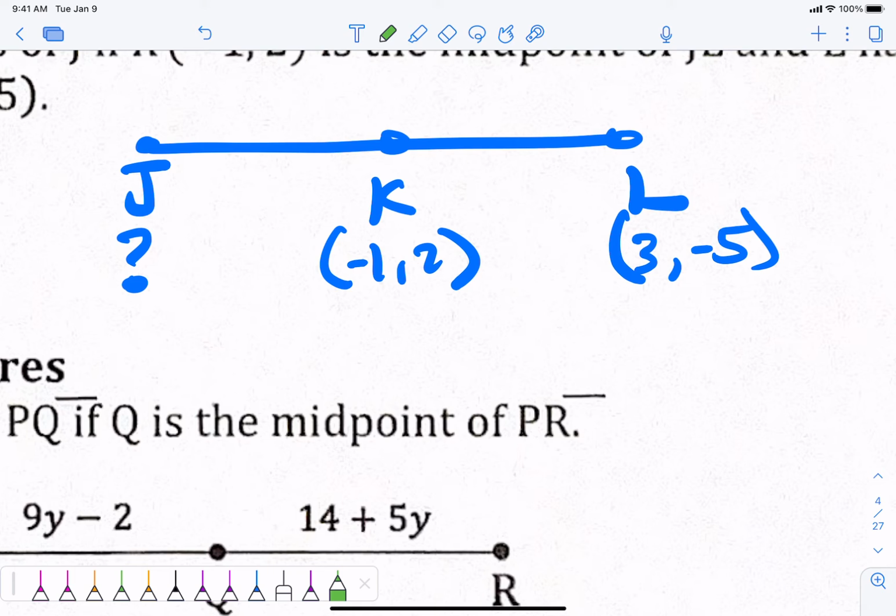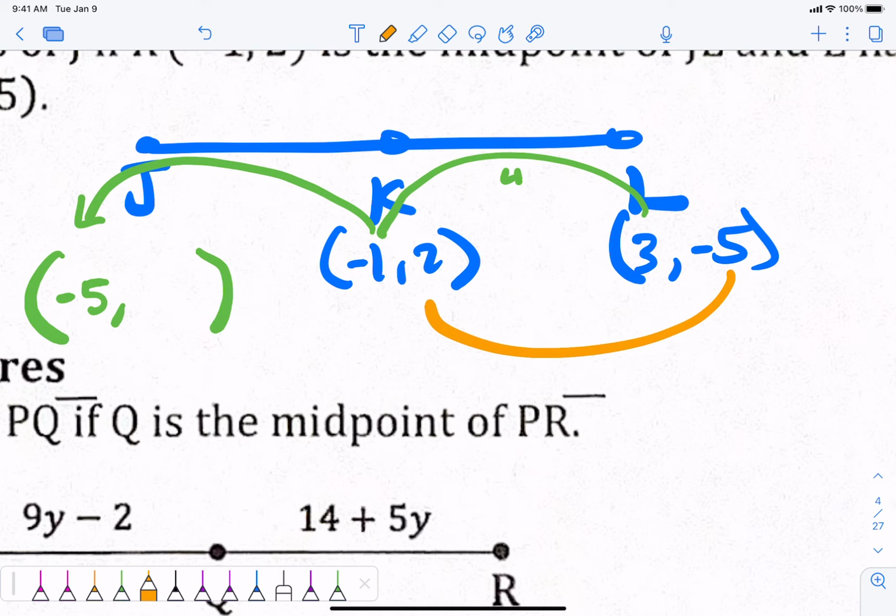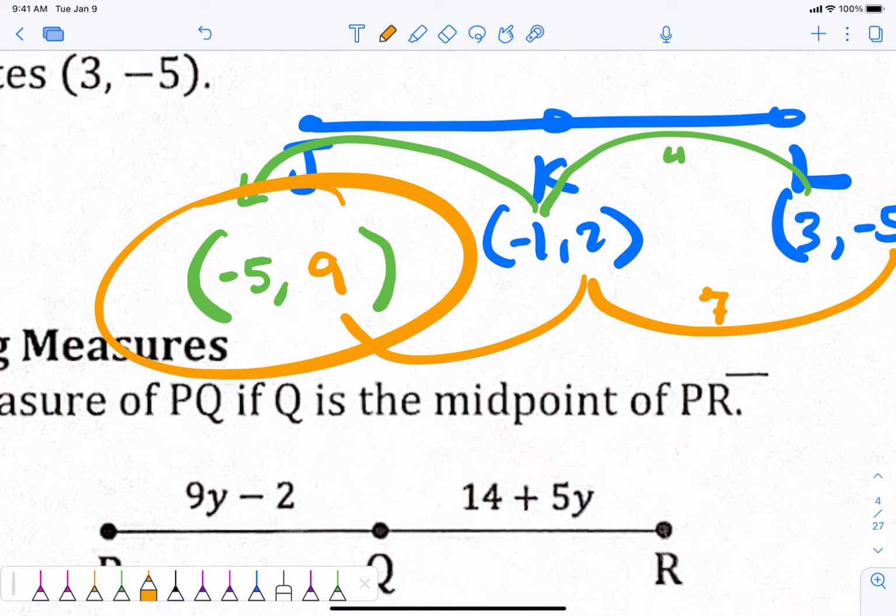We just thought about where the points would live this morning, right? So we're looking at 3 in comparison to -1. How far apart are they? 4. Okay, so if I go 4 more, what will this new x coordinate be? -5, right? Then I'm looking at -5 in comparison to 2, which is 7. If I go 7 more, that will land me at 9, right? So you can certainly do the formula and work backwards. Otherwise, just think about how far apart they are, and that's a little easier. So this is my endpoint. Yeah, a little bit faster.